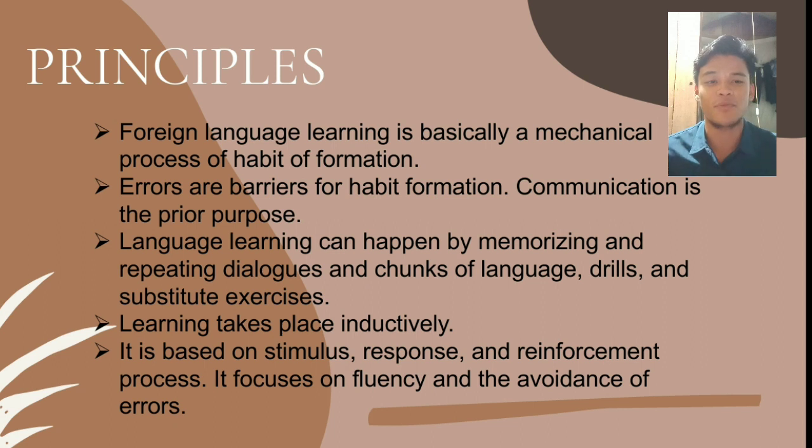The fifth one is that it is based on stimulus, response, and reinforcement. Those three elements are the most important elements in the audiolingual method, by which a teacher introduces a stimulus, and then the students respond to that stimulus. For example, the teacher picks up a pencil and says, okay class, this is a pencil.